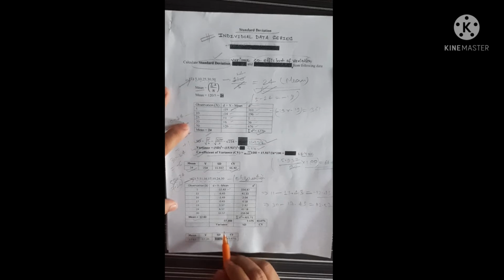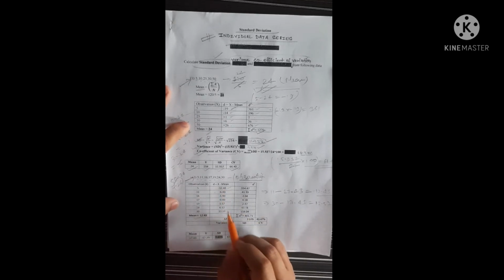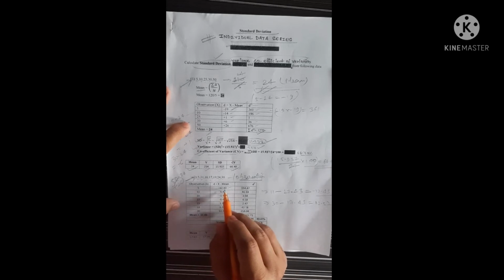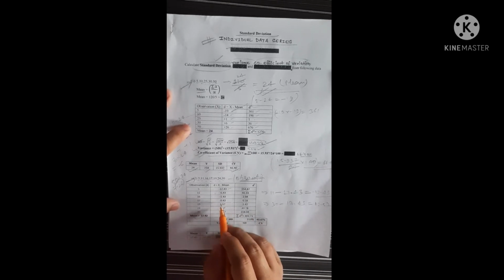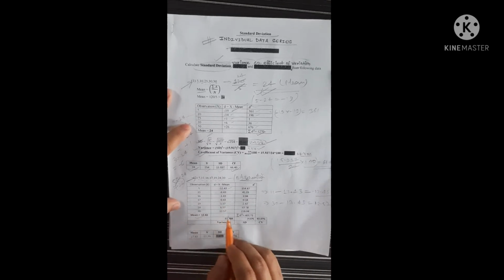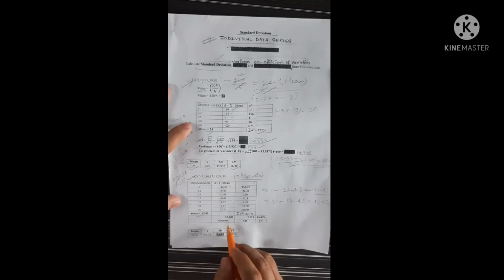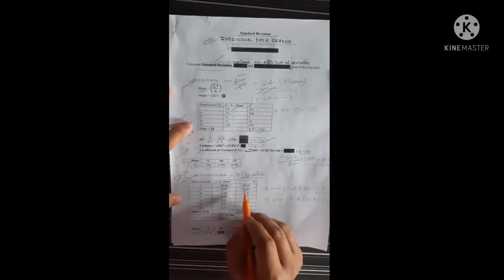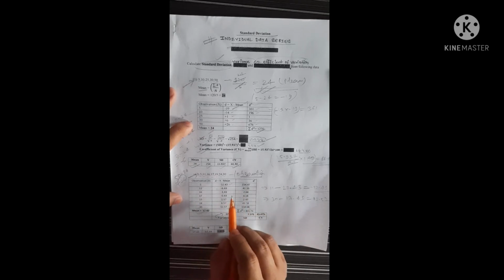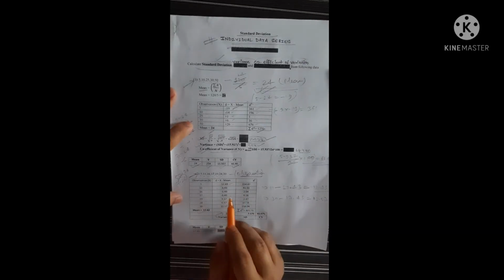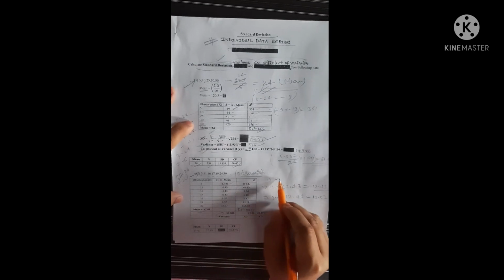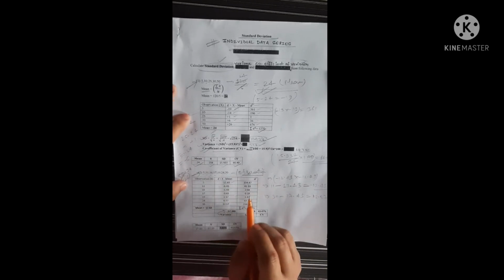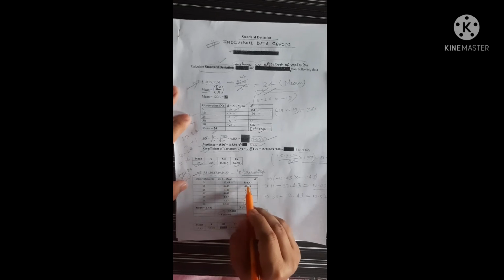So this should be calculated from above: minus 12.43, minus 6.43, minus 1.43, minus 0.43, 1.57, 6.57, 12.57. We got 57.388. This is called variance. Now we will calculate D square, the deviation squared. So we have to multiply minus 12.43 into minus 12.43, the same number, or find the square. So minus 12.43 square is 154.47.